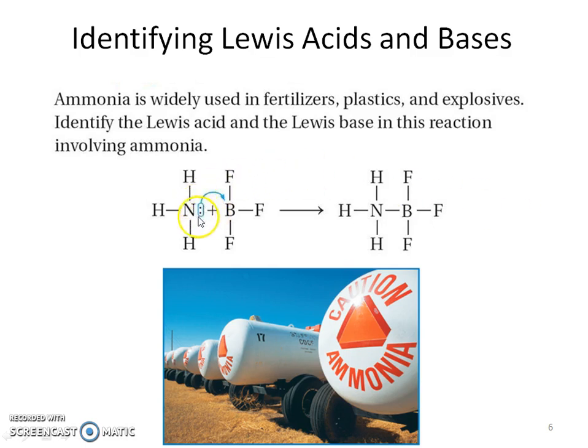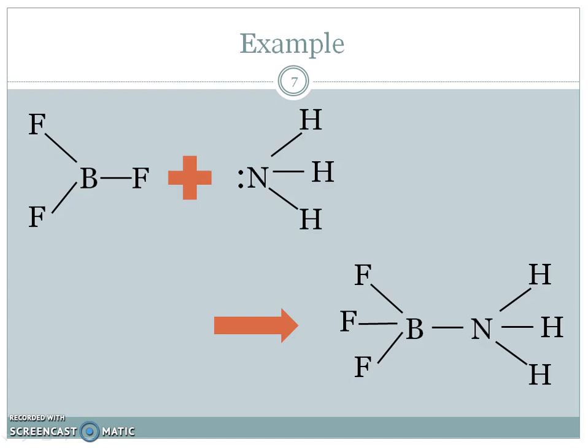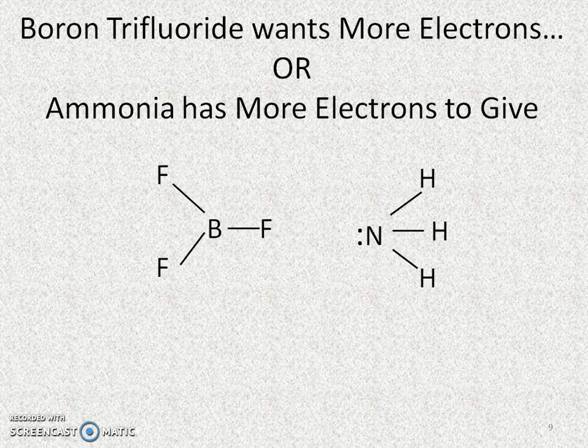So he said, look at that electron pair. That electron pair is being given to the boron trifluoride to come up with this compound for this reaction, and that's going to be our base. So again, here's our example. We have boron trifluoride reacting with ammonia to make this big compound. So what's really happening? Well, we can look at it two ways. We can say that boron trifluoride wants more electrons, or we can say that ammonia has more electrons to give. And that's what I mean by always referring to the base more in this Lewis acid base component.